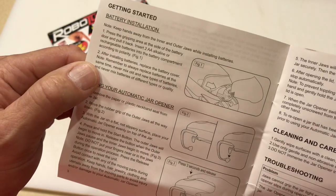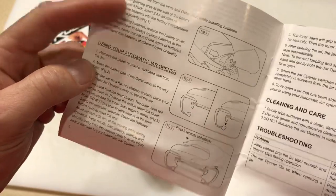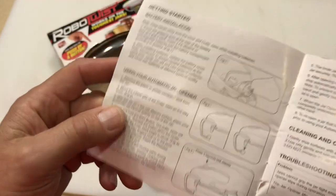It takes two batteries, two double A's. We got to keep this page because I never used it yet. And then cleaning and care, and then, it's upside down. Different language. So, I don't know what else. Let's take a closer look at it.